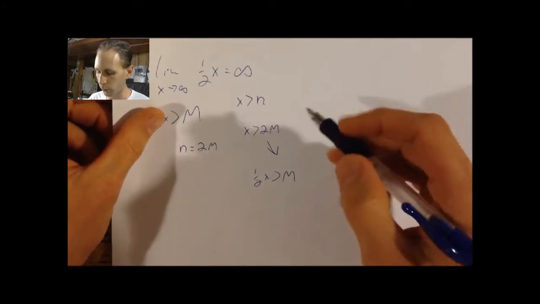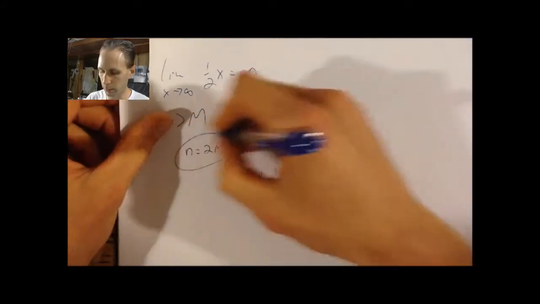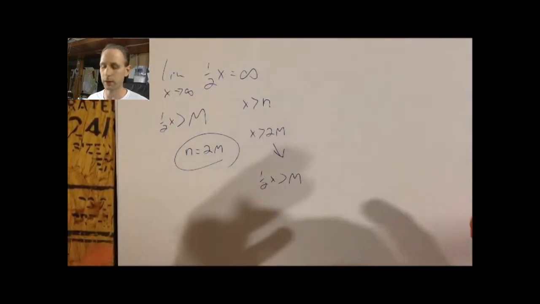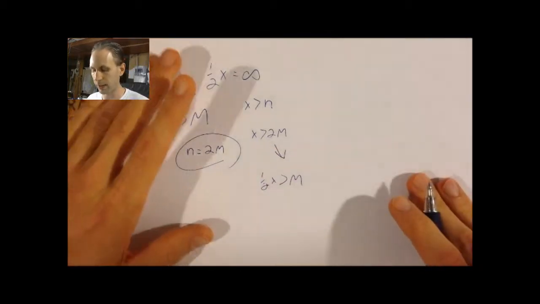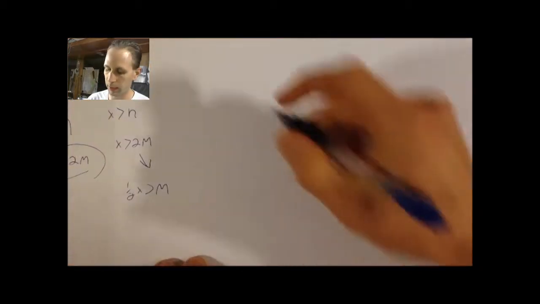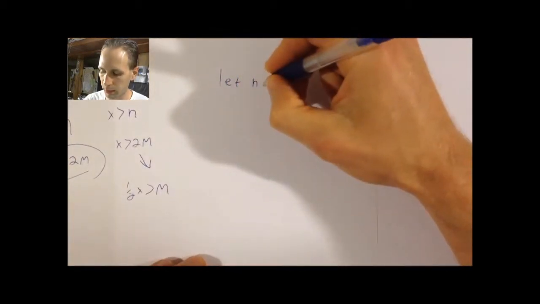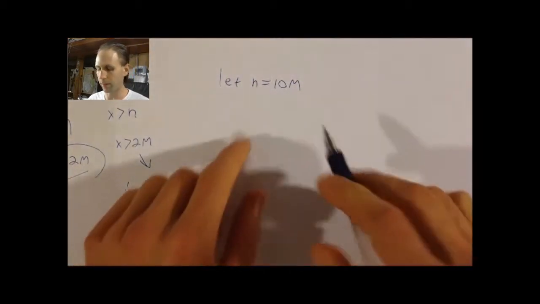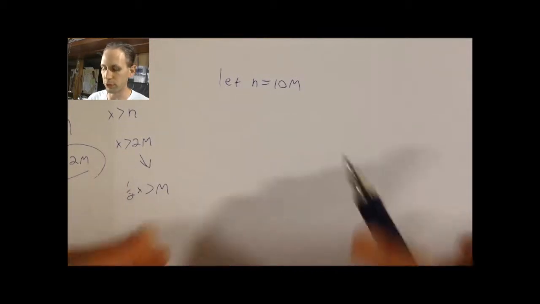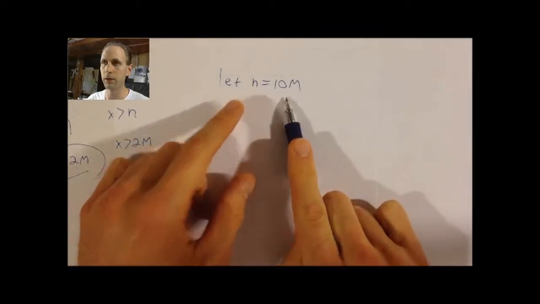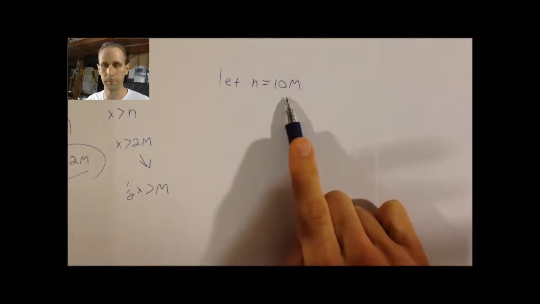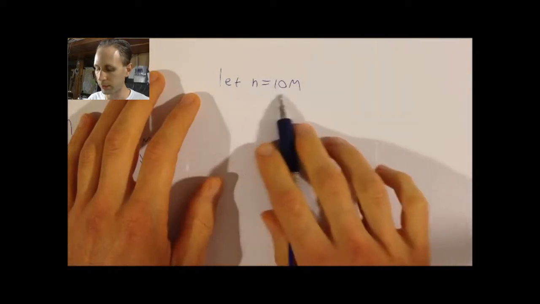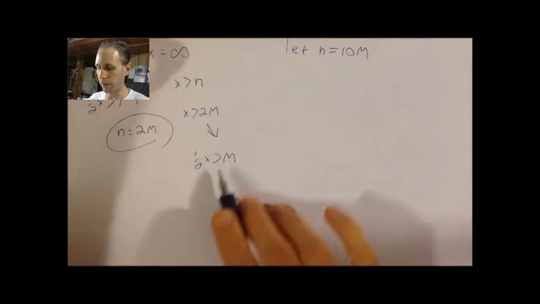For example, in this case we went with let n equal 2m. Anything that's larger will also satisfy the conditions. We could have started from scratch and said let n equal not 2m but 10m. And the challenge here is to show that letting n equal 10m will also lead us to a proof. So we say, okay, let m be given, and we make the claim that this statement here is going to imply this.